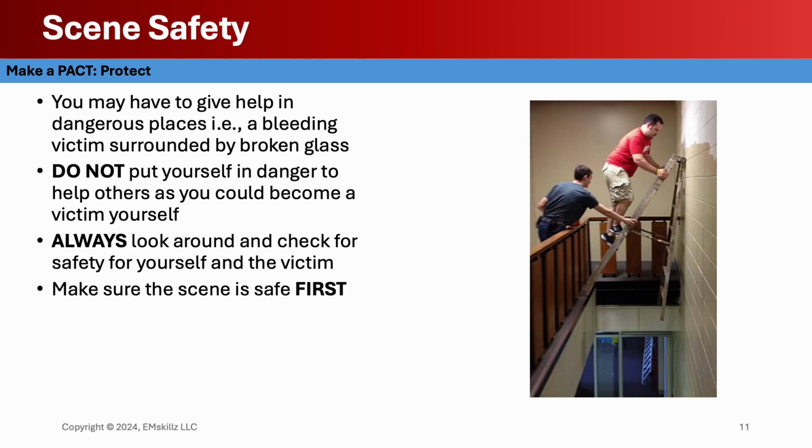Scene safety. You may have to give help in dangerous places, for example, a bleeding victim surrounded by broken glass. Do not put yourself in danger to help others as you could become a victim yourself. Always look around and check for safety for yourself and the victim. Make sure the scene is safe first.